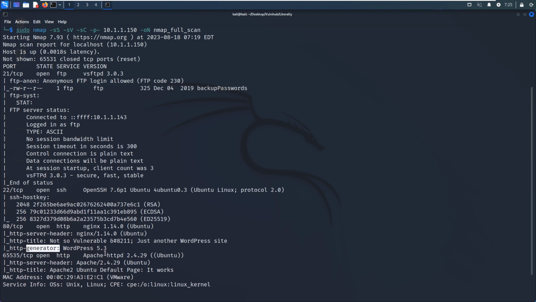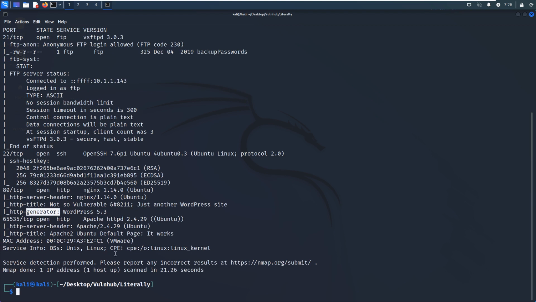As I said in the other video, if the virtual machine has a file sharing or file transferring service like FTP or Samba, this will always become the first objective. We can log in to the FTP.